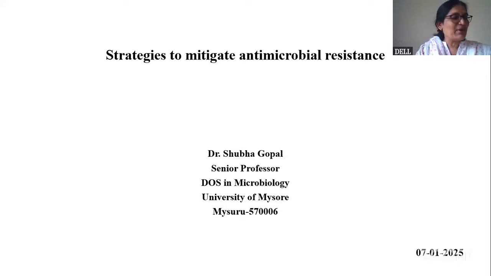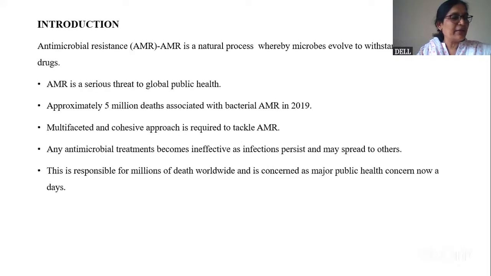So let me just give you a brief introduction about the antibiotic resistance. So antibiotics have always been considered as one of the most relevant discoveries of the 20th century, but apparently it also corresponded to the rise in the phenomenon of antimicrobial resistance. Which is actually a natural process by bacteria to evolve in such a way to withstand the action of the drugs. So globally, approximately there were 5 million deaths associated with bacterial antimicrobial resistance in 2019.